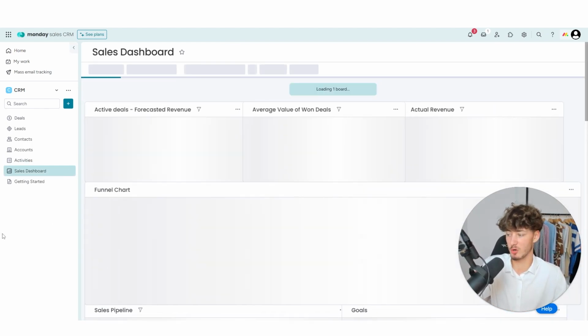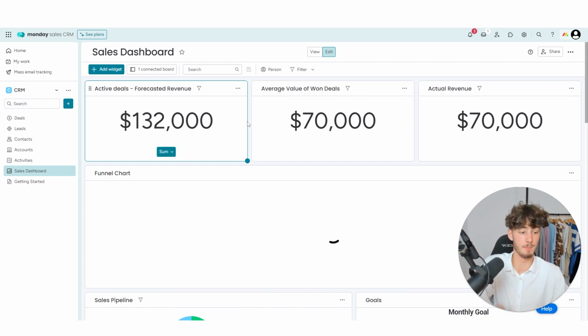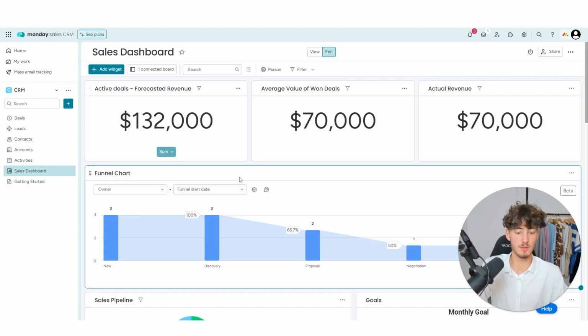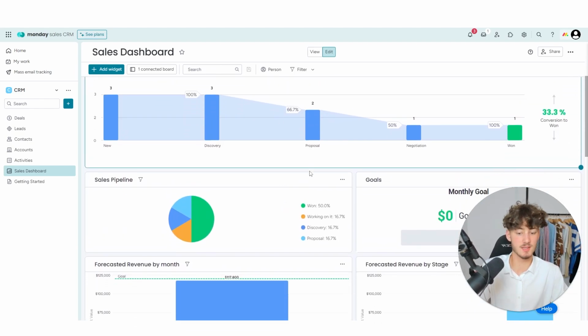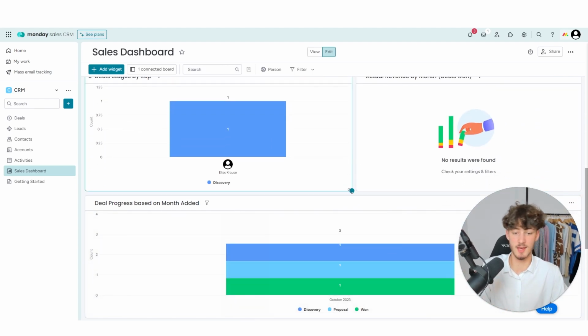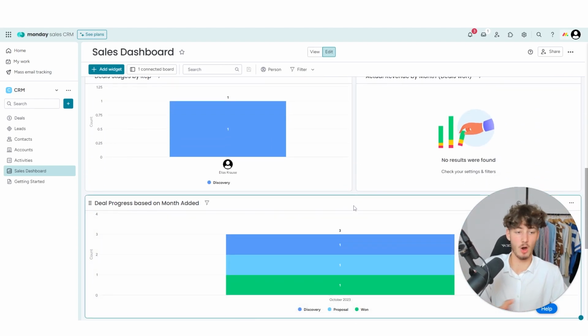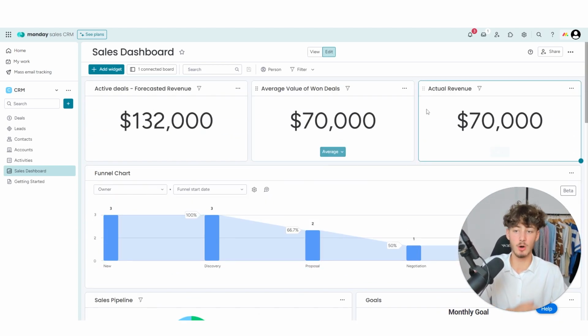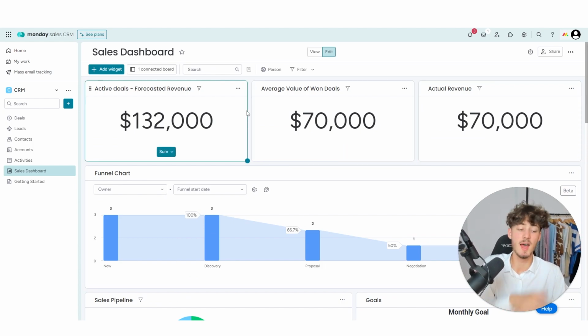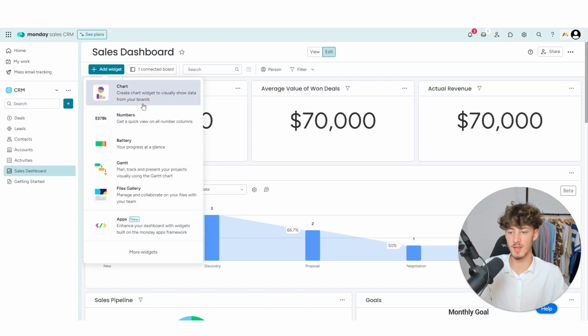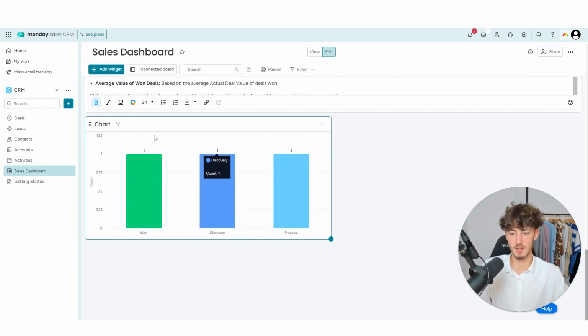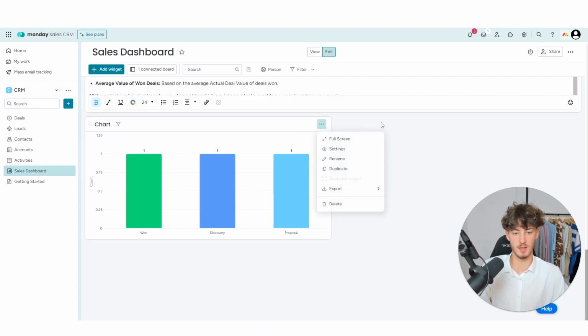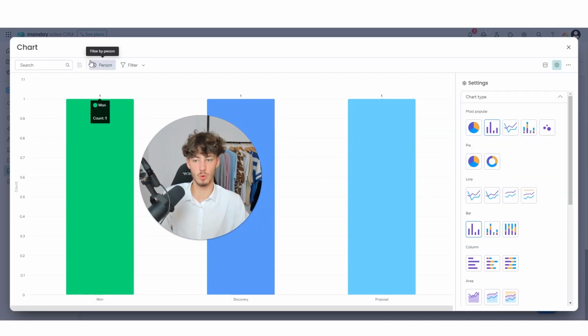As for the sales dashboard right here, you can see an overall preview of all of your sales pipelines, all of your forecast revenue, and so on. Now I really like this, and I think this is by far the best looking, taking into consideration that all sorts of other CRM tools also have this, but I really like how they present their different kinds of widgets. If you want to add a new widget on your own, you can just click on the top left right here, and you can then, for example, add a new chart, which is then going to display all sorts of different values that you want, and so on.